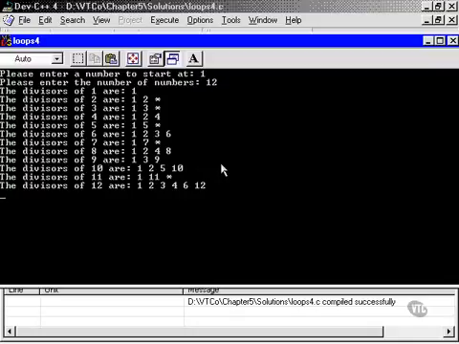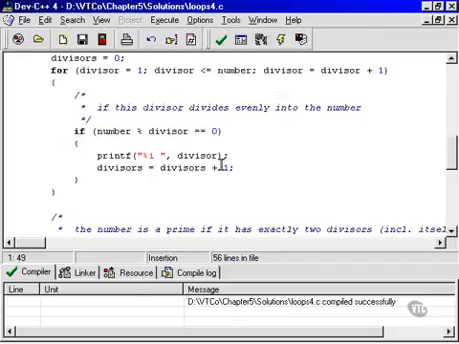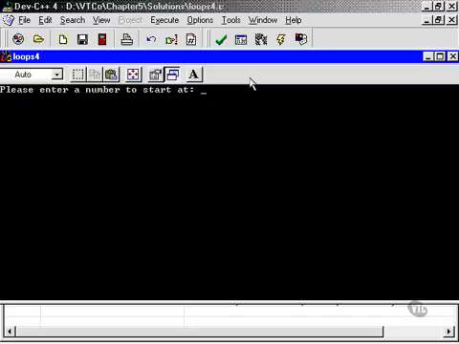Okay, now, let's get into this efficiency nonsense. Try and run the program again. Please enter a number to start at. How about we start at 1 billion? That's, what's that? That's 6 numbers, so that's a million. 3 more zeros is a billion. And we want to print out 10 of them. Alright, let's see. Pay careful attention here to how long it's taking for each number to come up. And go.